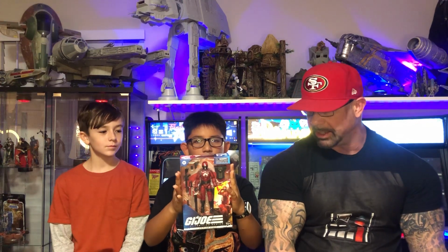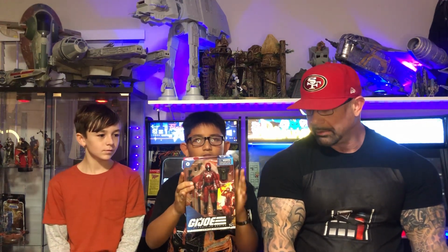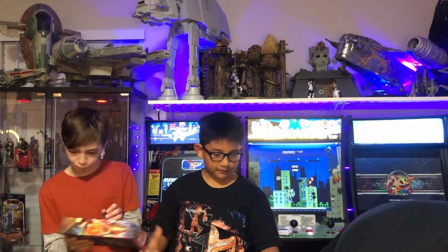Okay, starting off with this one here. Go ahead and show the camera. Okay, this is the 6-inch series Classified G.I. Joe Crimson Guard. So I got probably 10 of these in the box. I'm not gonna break them all out. Always wanted a troop build when I was a kid. Absolutely was not gonna happen on that budget. But as you get older, you can make whatever you want out of yourself. So we go ahead and get 10 of these now so we can actually have what we need to have. So G.I. Joe Classified Crimson Guard. Go ahead and set that down.